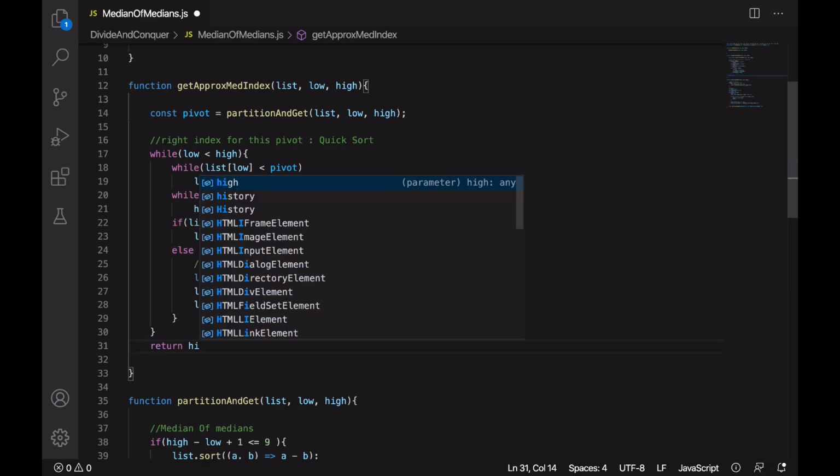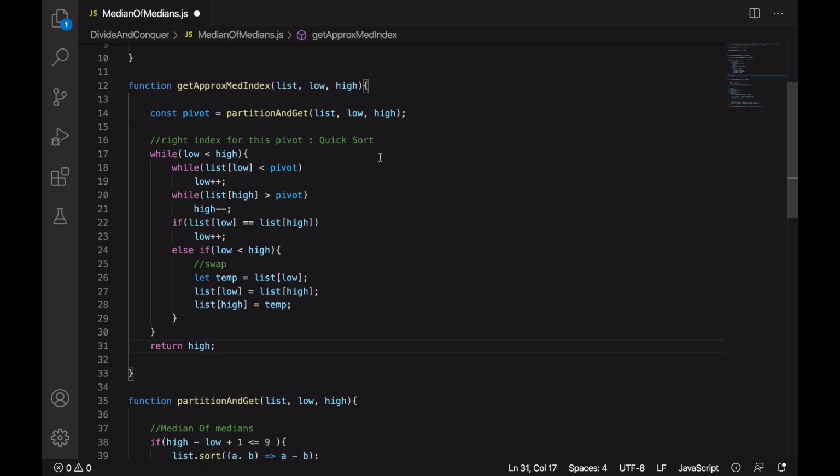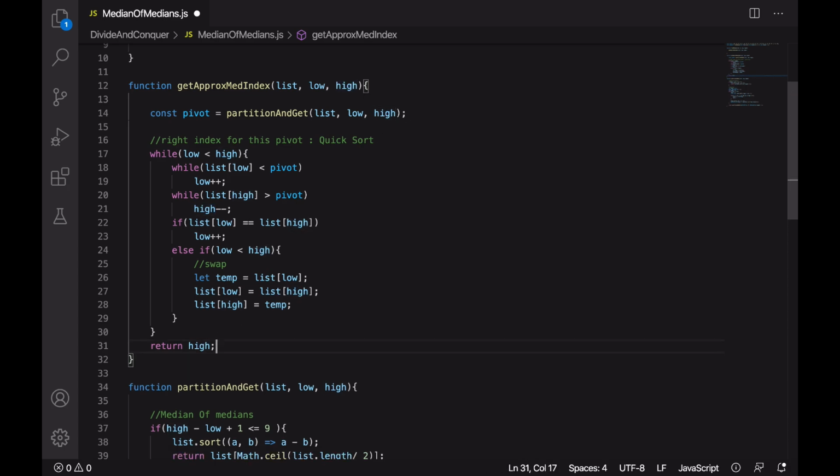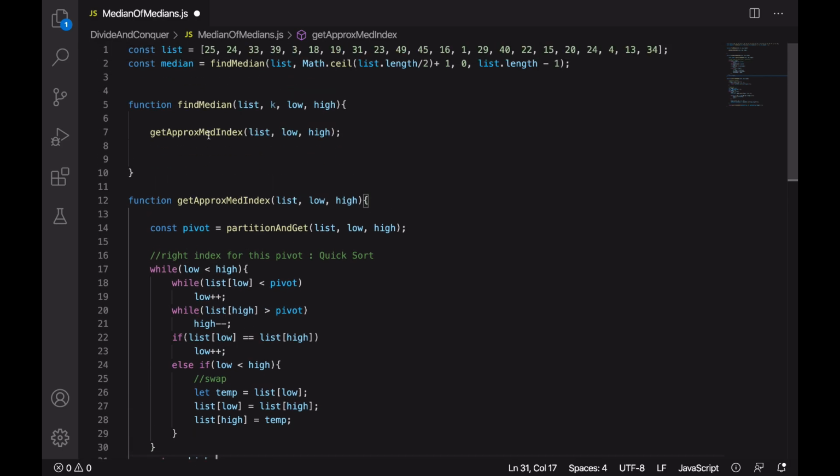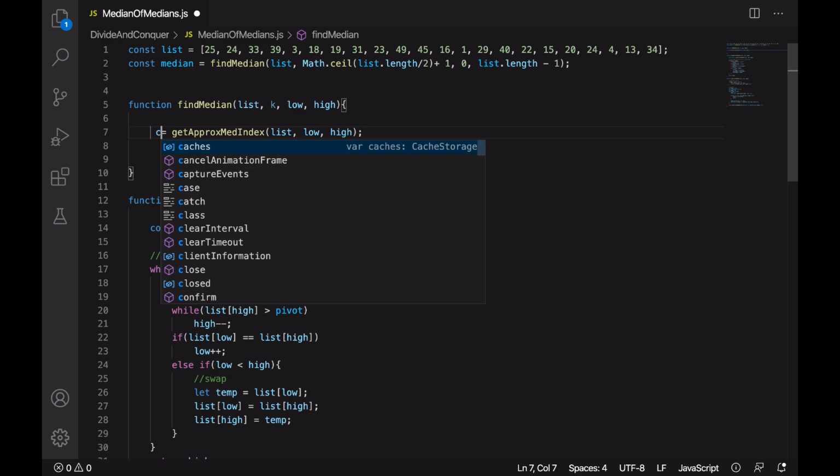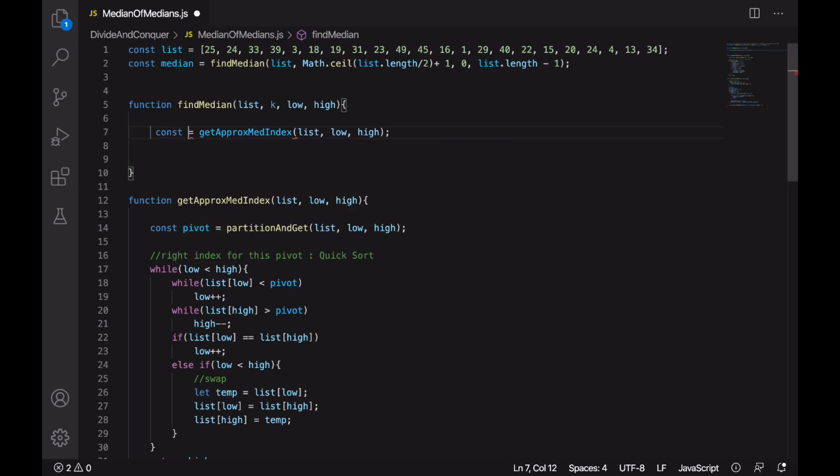So here we got the index, which is the approximate median index. So it is possible that the median of the list is actually present at this index, but there's no guarantee for it. So here let's take it in a const and call it median index for now.